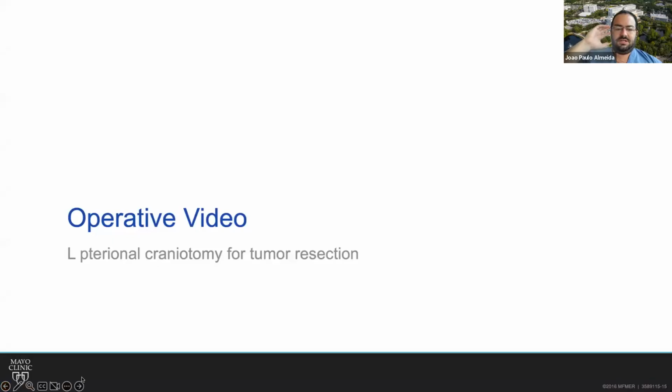So in terms of the approach, it was a classic pterional with interfascial dissection, and I extended the craniotomy a bit more to the midline, to allow us to approach the cribriform plate on the ipsilateral side, and also to cut the falx to approach the contralateral side. Number two, the video that you're going to see is the microsurgical video. So it does not include the pretty significant extradural work that was done prior to bringing the microscope, including the coagulation of the extradural space to devascularize this tumor, whose supply is coming from the ethmoidal arteries and then, of course, the meningeal branches.